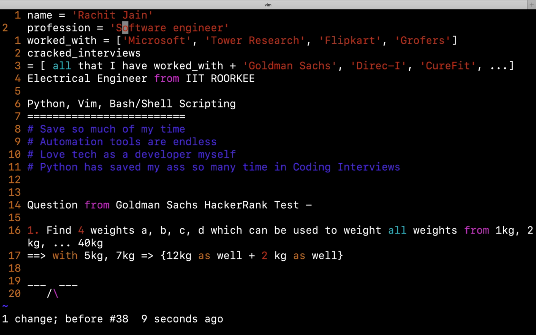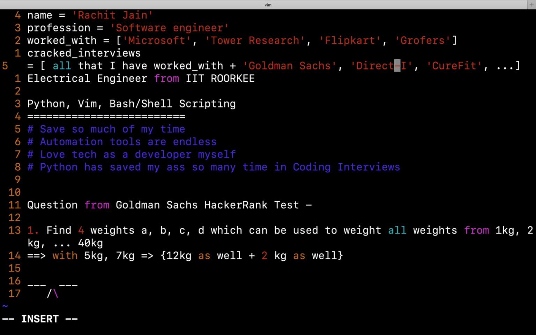Now for example, as you can see over here, I have a typo. Like this company is direct I, right? Not direct I, the T is missing over there. So now if I have to go over there, right now I am at the software word, so I can see that I have to go 3 lines down, so 3j, and I am here, and then simply press f dash. Bam, I am again at the exact location where I want, and if I have to change this, I can simply press i and t, and we have the perfect word that we wanted.